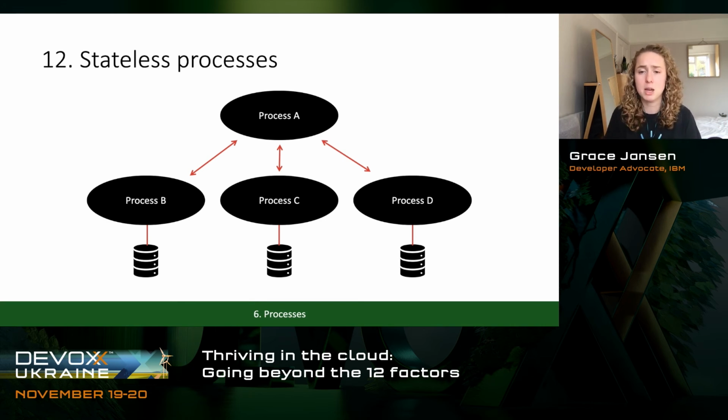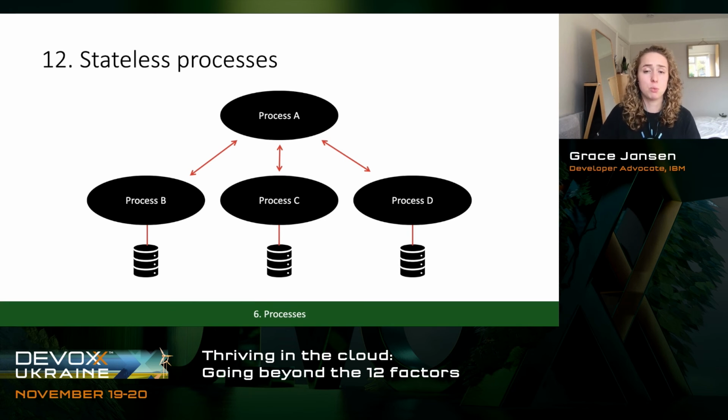In this way, any underlying infrastructure can destroy or create new microservices without the risk of potentially losing state or any information. So this factor is all about executing the app as one or more stateless processes, and ensuring that all stateful data is stored in some kind of backing service. All long-lasting state must be external to the application, provided by backing services. The concept isn't that state can't exist, it's just that it shouldn't be maintained within your application.